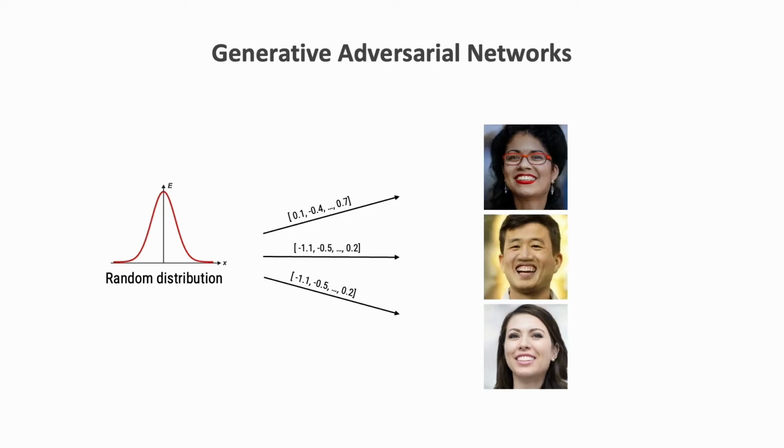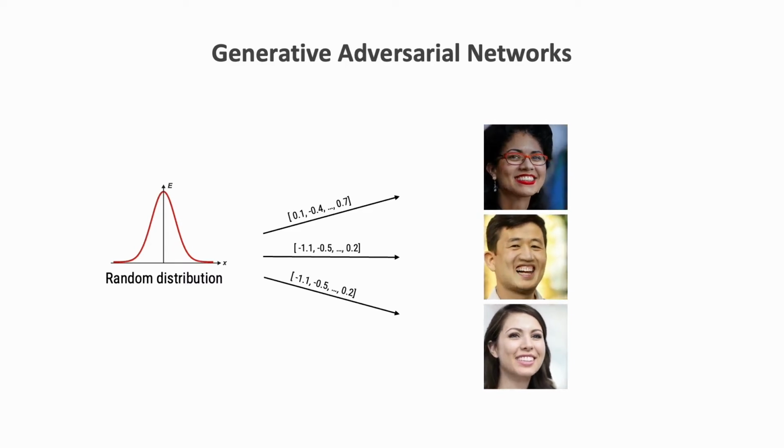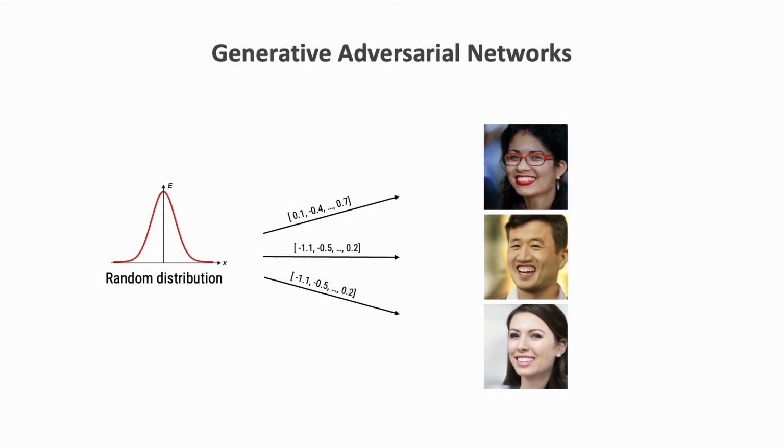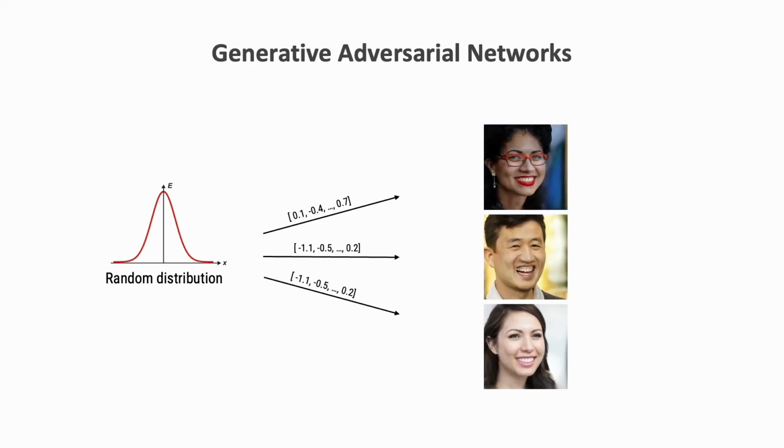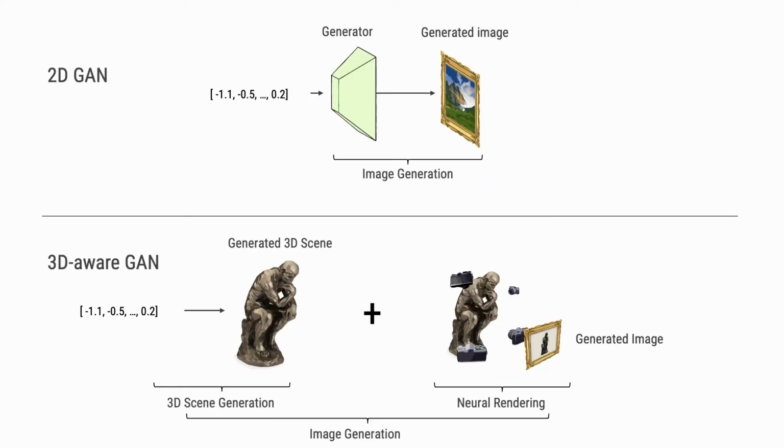Here, we discuss 3D-aware generative models, a class of generative adversarial networks that creates 3D scenes but are trained from 2D images. For those familiar with 2D GANs, we think of image generation with a 3D-aware GAN as almost identical. The only difference is that instead of directly producing a 2D rendering, as is common with 2D GANs, we break the rendering process into two distinct components, 3D scene generation and neural rendering.